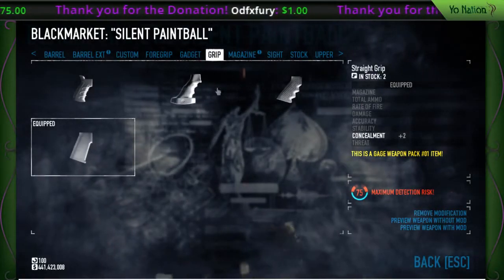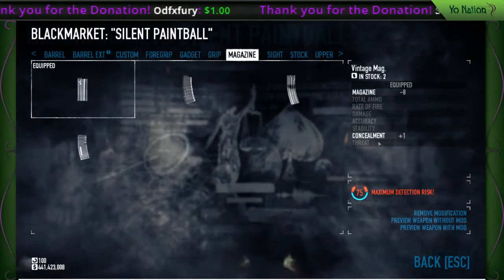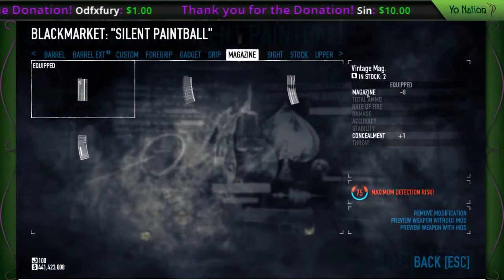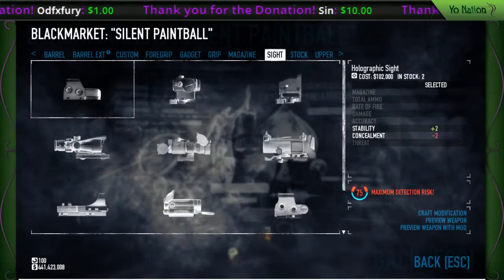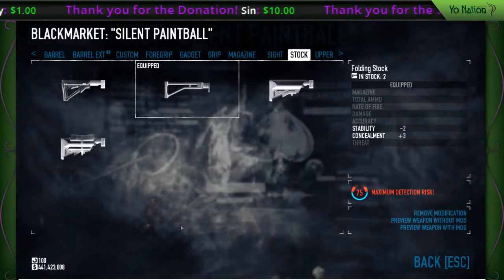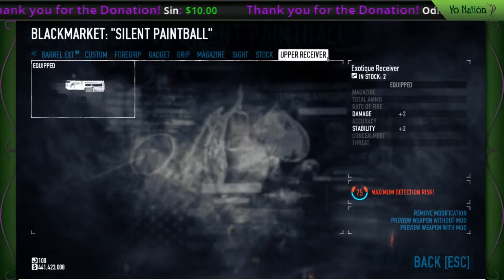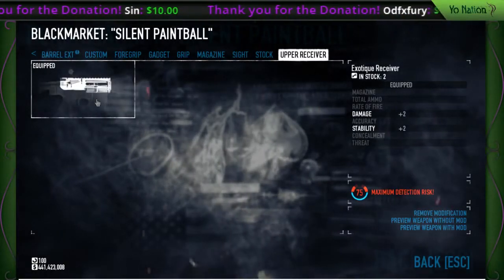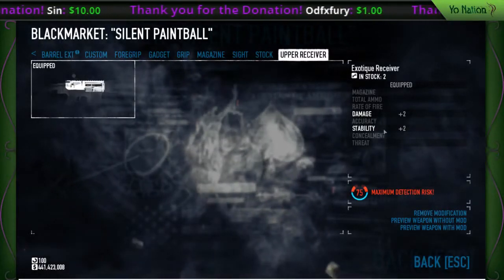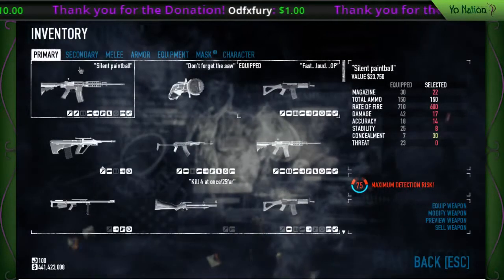Straight grip, so we do +2 concealment on the straight grip. The vintage mag adds +1 concealment. Unfortunately, it brings our magazine down by 8, but we don't shoot with it anyways, so we're okay. No sight because of concealment. Folding stock adds +3 concealment, and again drops my stability down by 2. And then the exotic receiver, which adds +2 damage and +2 to stability. So it's not the greatest gun, but it serves its purpose.